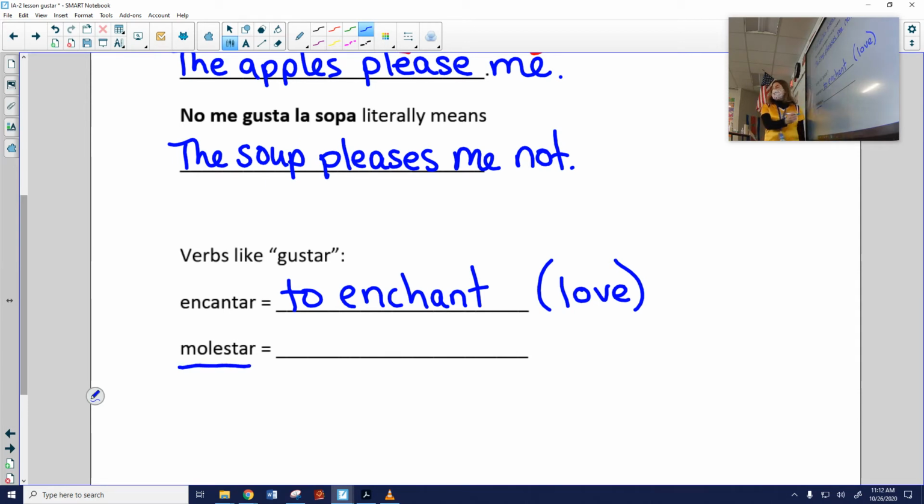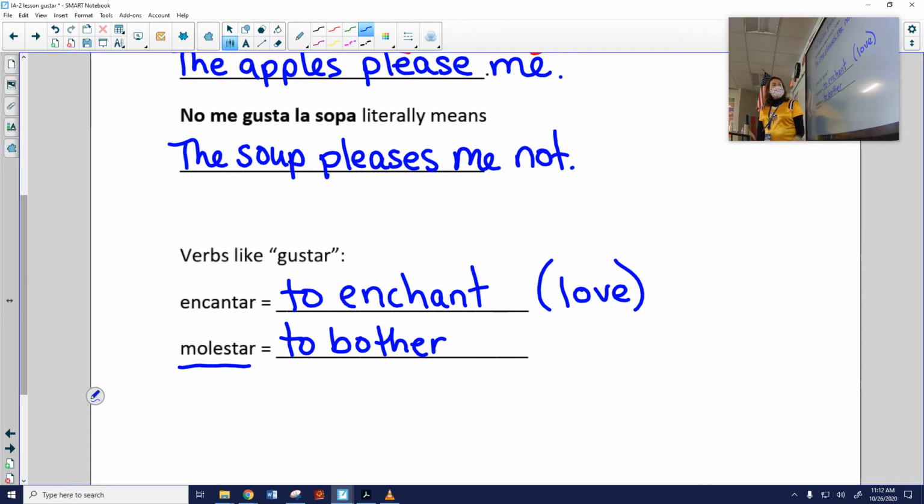It looks worse than it is, right? Because that looks pretty bad. It actually is a lot milder than it looks. It means to bother. Apples bother me. That sounds okay, right? Bananas bother me. The texture, ugh, it bothers me. We could say that in English, right? That makes sense. It doesn't mean they molest me. That would be weird. But, I mean, we can tell by looking at this that this is something negative, right?